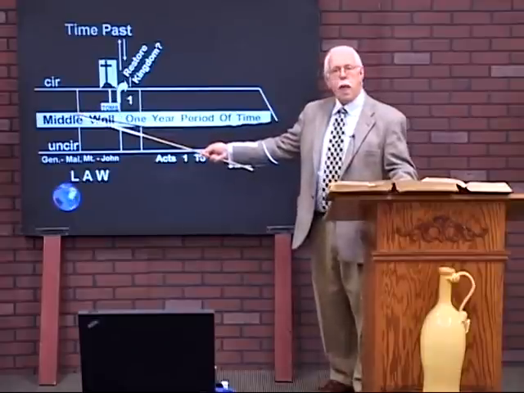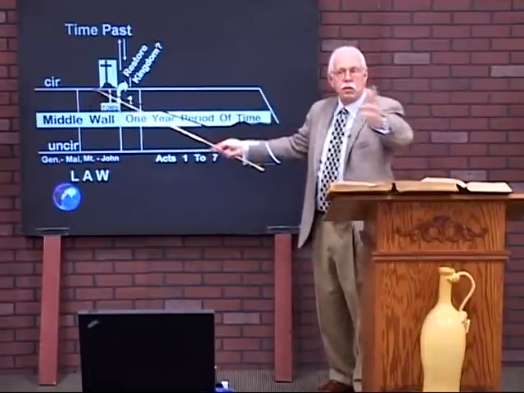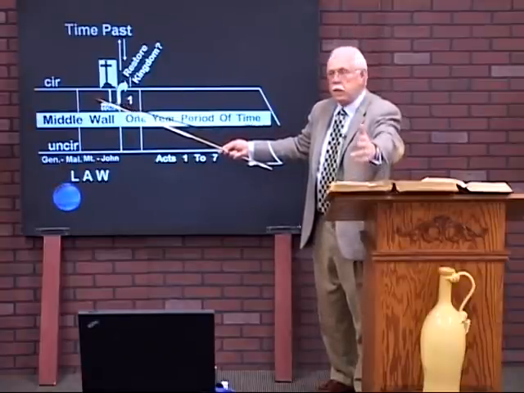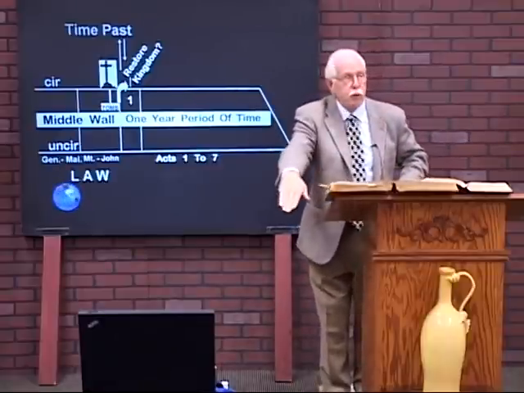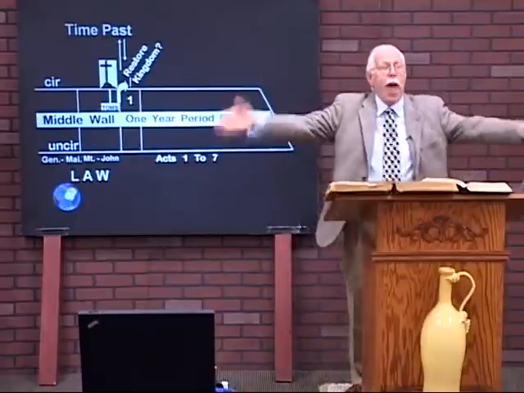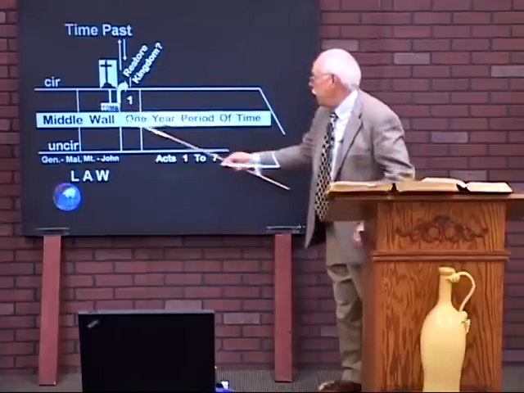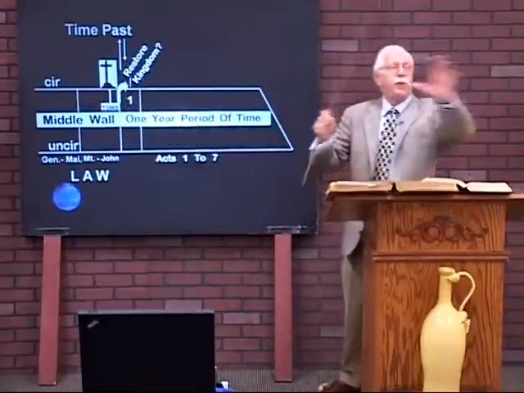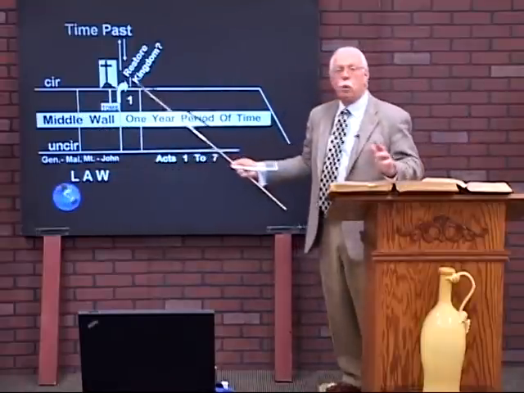Well, when John the Baptist came on the scene, he said, "Repent, for the kingdom of heaven is at hand." Jesus Christ came down from the Mount of Temptation. Matthew 4:17, the first words out of his mouth in his earthly ministry to Israel. Matthew chapter 4, verse 17. He came down, he said, "Repent, for the kingdom is at hand." The kingdom is at hand. He came to give them their kingdom and establish their kingdom so that they could fulfill the promise that was made to Abraham, that they would be a blessing to all the people in the world.